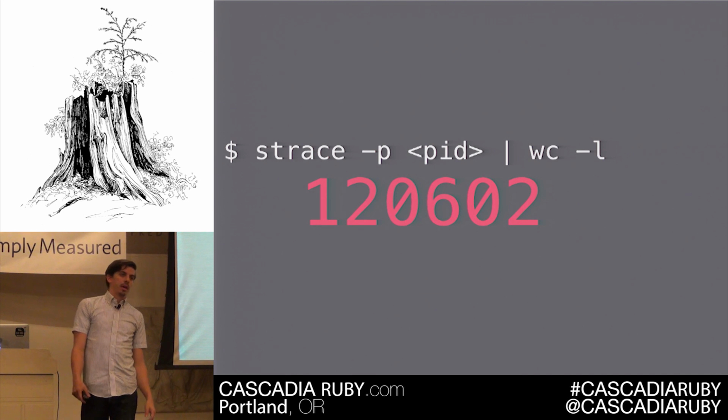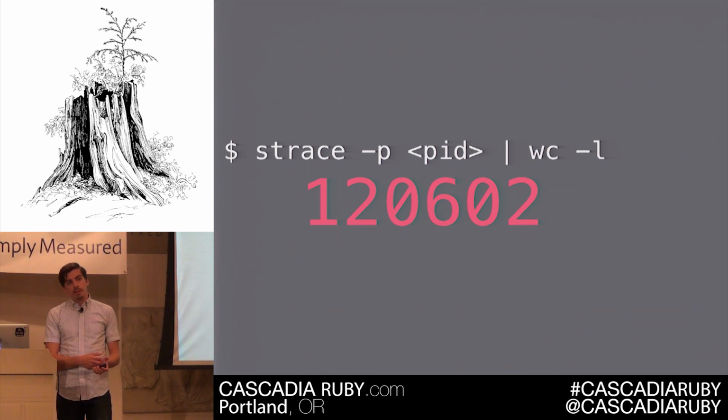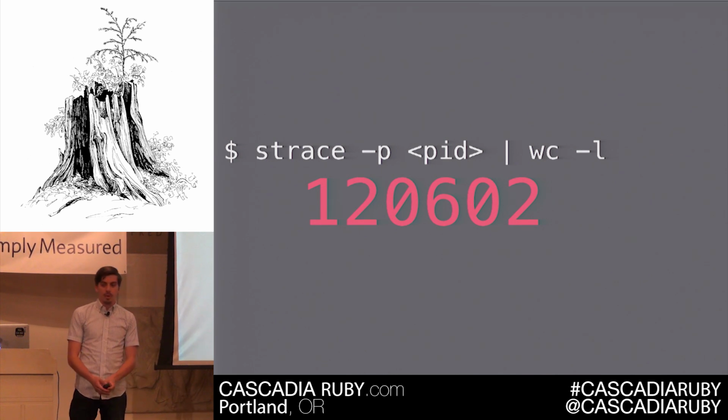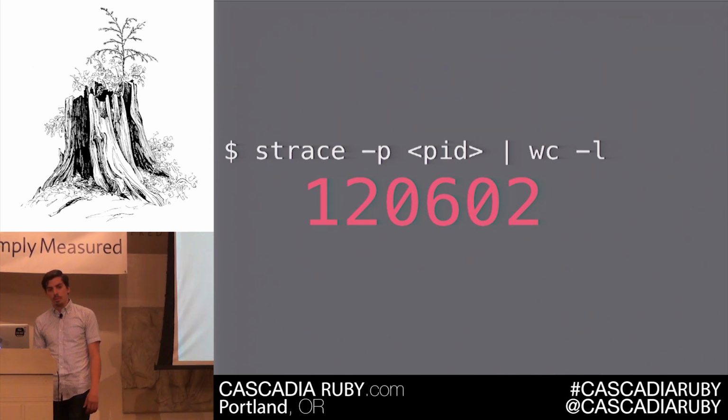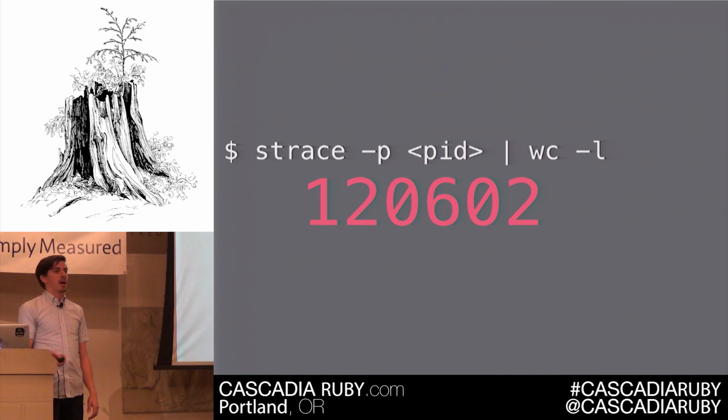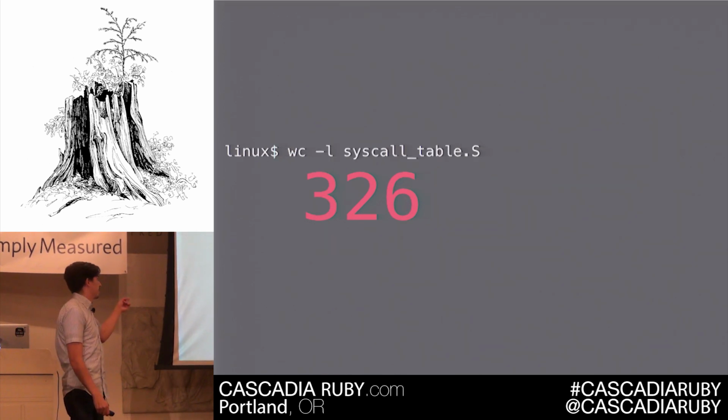You might imagine that because we can't do basically anything without syscalls, and we do 120,000 of them in one request, at least in this case, could be lower, but you might imagine that there's a lot of syscalls, that this API layer would be really, really huge to allow us to do all of these things. But it's actually really small. So this is the syscall table in Linux.